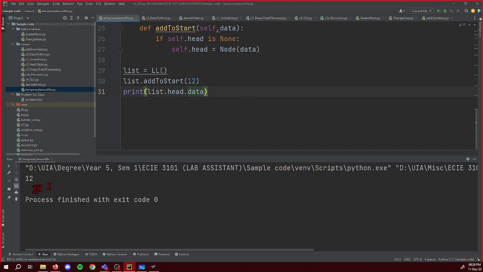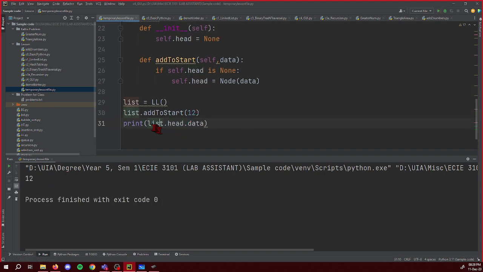We have number 12. So in other words, the list is basically a big character, and we go to the header, which is what it holds. So the header points to another node, and we want to see the data at the node. So this is just a problematic thing to do.